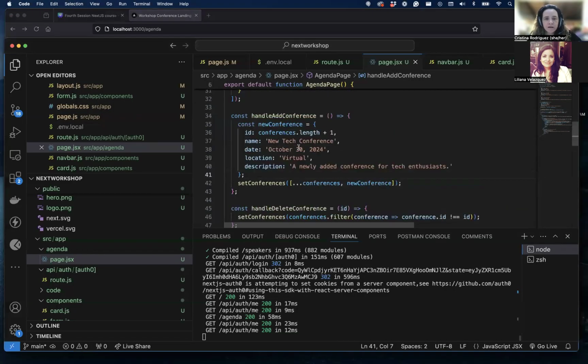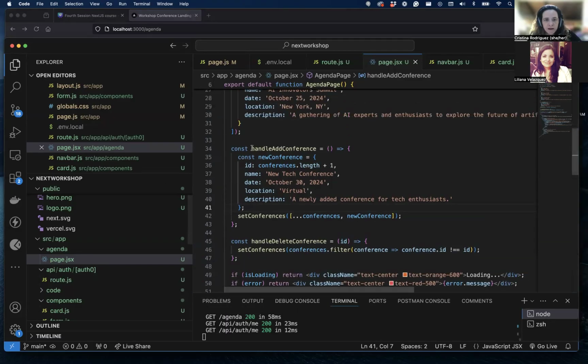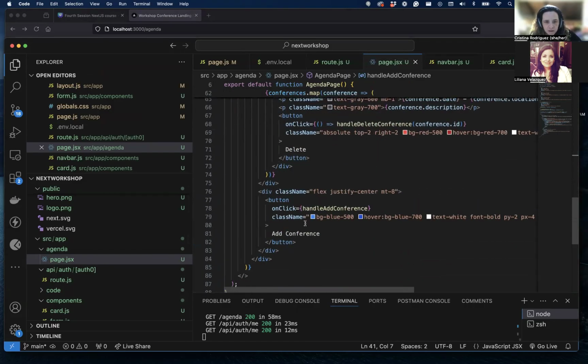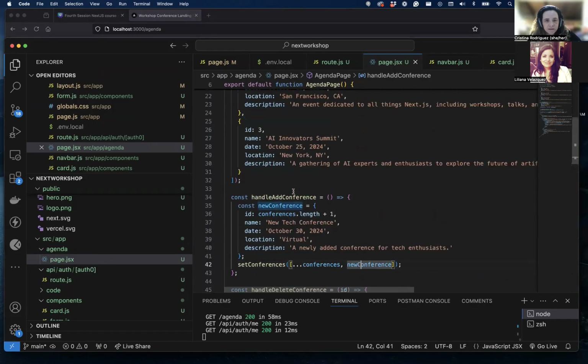Let me talk to you a little more about how I handle this. What I'm doing with handleAddConference, which is here in this button's onClick, is bringing a hard coded new conference and using the state setter to set that new conference in the array.